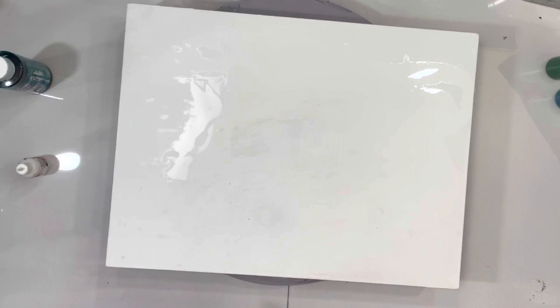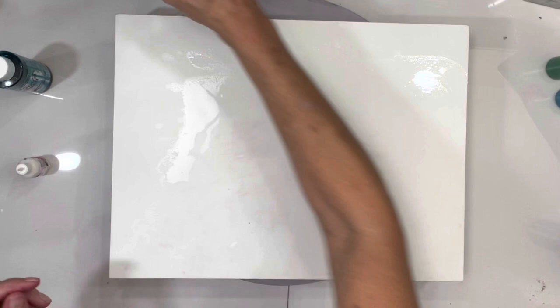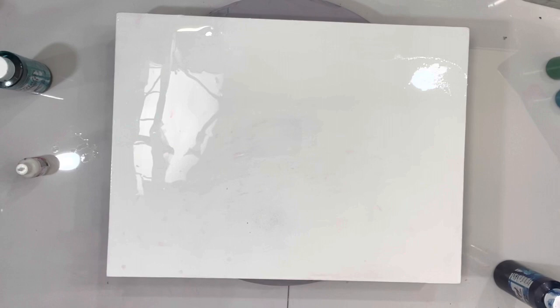So what we're going to do, we want to do our alcohol inks first before we do the TLP alcohol inks. It's gonna take a lot of alcohol. A lot of times you do smaller pieces. I have been practicing, so I'm hoping this works out.